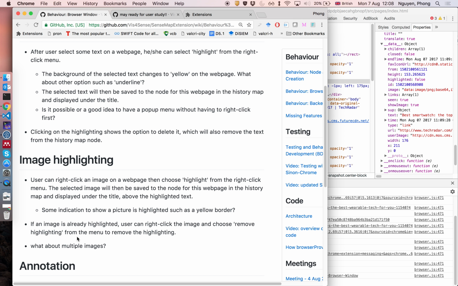Yeah, I think that's on the image. I think SenseMap wrote here is some extra thing. Yeah, we don't have this one. We don't have the remove from highlighting. I don't think we have.